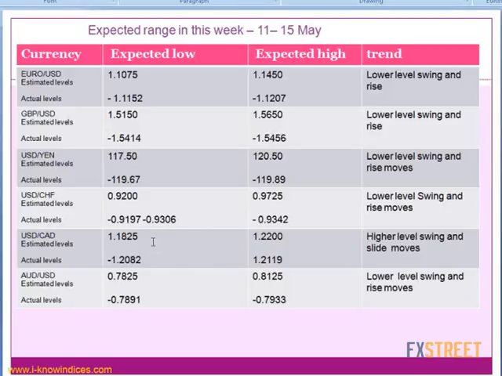Then in the case of the Canadian dollar, they are expected to consolidate around 1.21 to 22 and then suddenly make a drop to 1.20 and below. And in the case of the Australian dollar, the downside is limited and they're expected to make a further upward move. So as far as the commodity pairs are concerned, they will not show any distinct USD gaining move, and they will only make sideways moves and USD weakening moves.